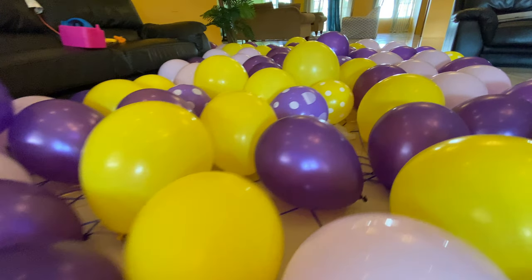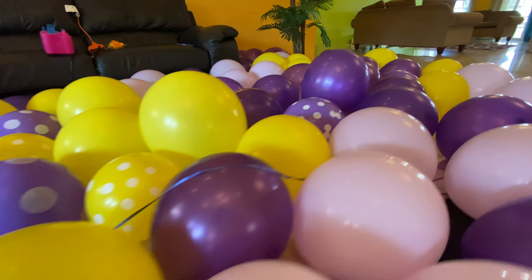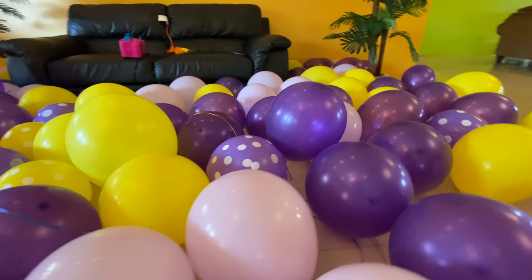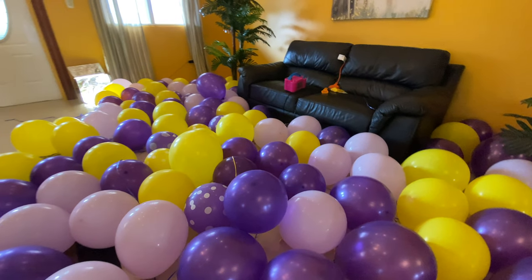There you have it. All our balloons are inflated, creating a sea of beautiful, vibrant colors. They look spectacular.